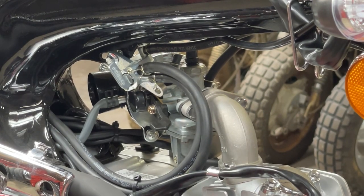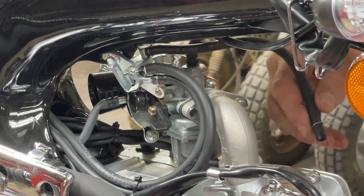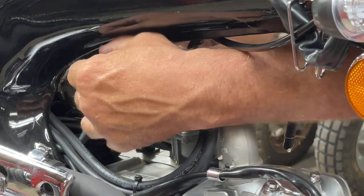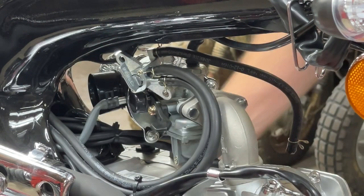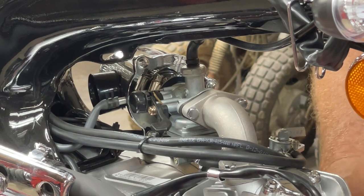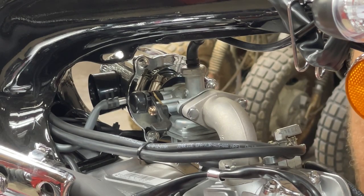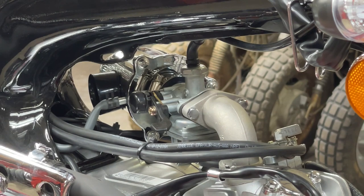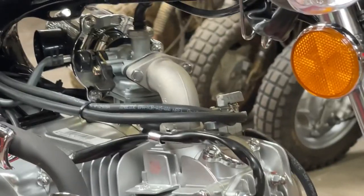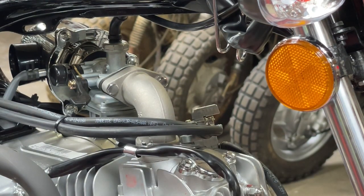See, if I pull the line off of the carburetor, there's nothing coming out. Now, as I lower it, it starts to dribble. So I've taken the nut off of this. We're going to lower this, and yeah, now we get fuel flow. This petcock sits way too high. See there, it's flowing out. So I'm going to let that drain, and we are going to, you know what? I'm going to shut that off.